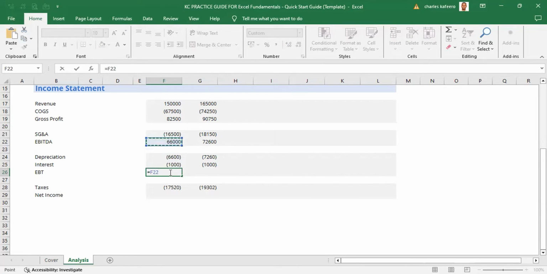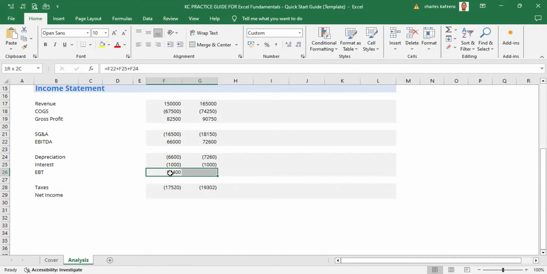We grab the EBITDA, we come and grab that, we add this also, which is giving us the same answer. So we highlight across, shift right arrow to highlight across, then we do a fill right, Control R, and we've gotten that already. So we go to our net income.